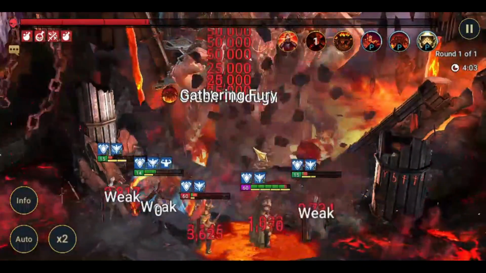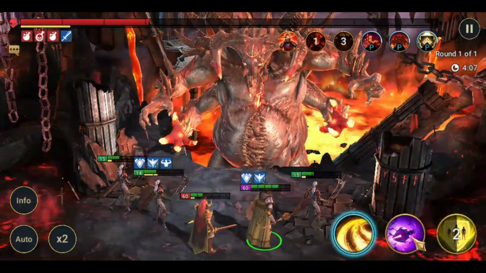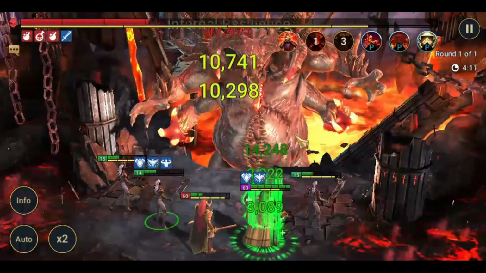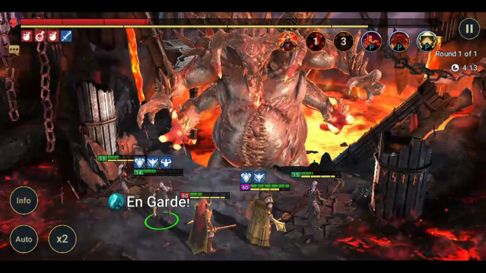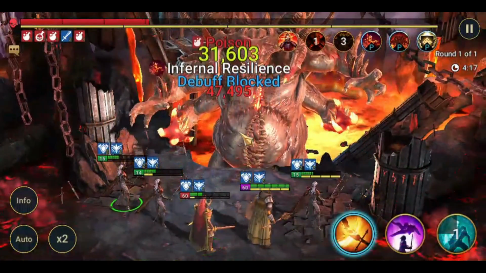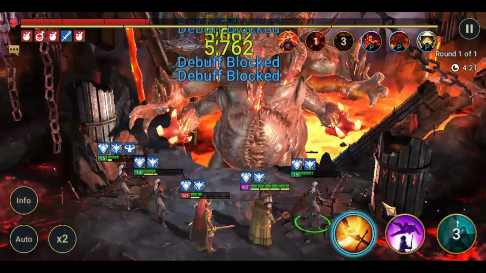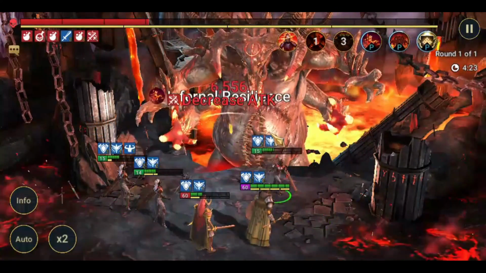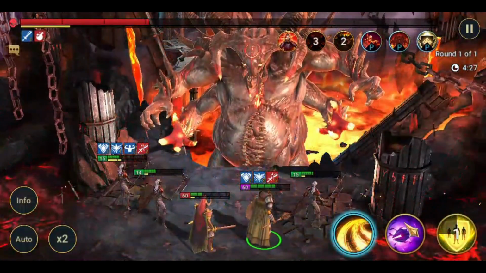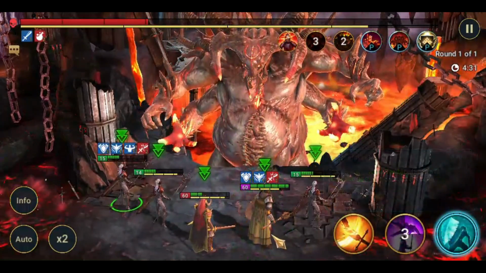Now, do I think the comp is worth building? Personally, it really depends on what you want. This comp takes quite some time to manual, and if you're looking for a full auto team, then this is not the comp for you. Also, I'm using Crimson Hill, and I don't really use her in any other content in Raid Shadow Legends. And when you're booking these skills, sometimes it doesn't always land on that Revive on Death skill. And if that does happen to your Crimson Hill, then it takes a lot of books.